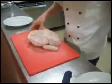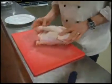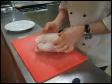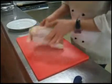Today I'm going to show you how to bone a chicken. I've got a lovely free-range chicken here. You can tell it's free-range because instead of having one of those awful stumps, you've actually got a nice long bit of leg and thigh.